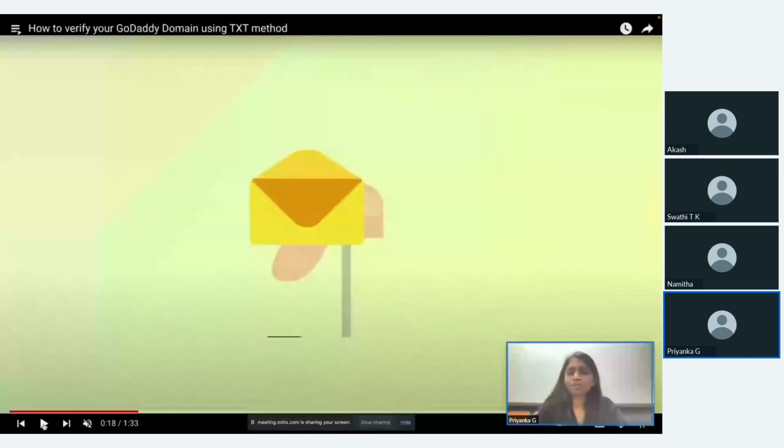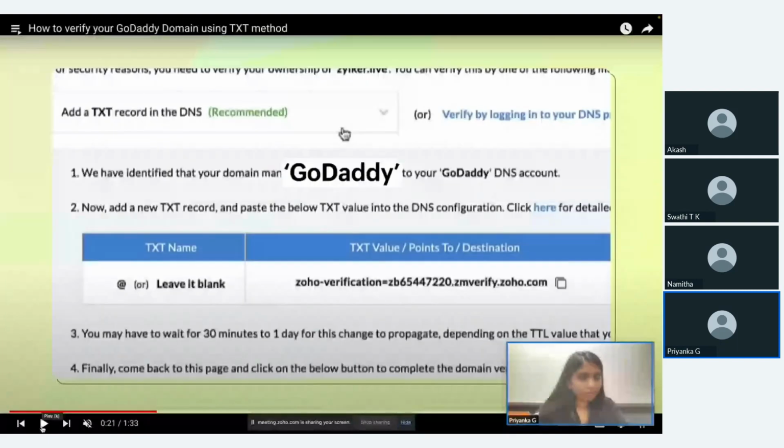So here, let's say you have purchased your domain from GoDaddy. When you purchase from GoDaddy, it is necessary that you go to your GoDaddy credentials. Using your GoDaddy credentials, you go to your GoDaddy page, and there in the DNS page, you will have to update the record. The record that we call here is a TXT record, which you have to update. If you ask me where you find this TXT record, once you add your domain, you will find this value in your Zoho Mail page itself. And from there, you can copy that particular value, and you can go to the GoDaddy page.